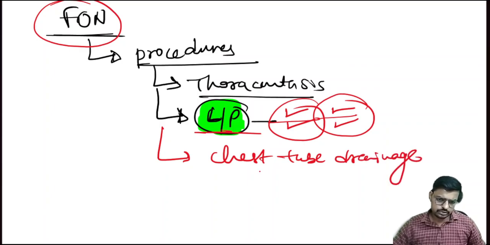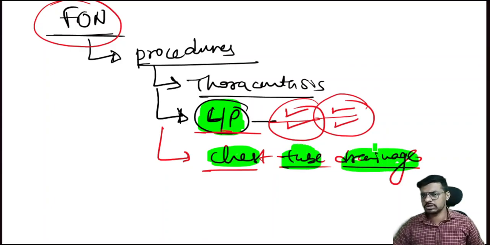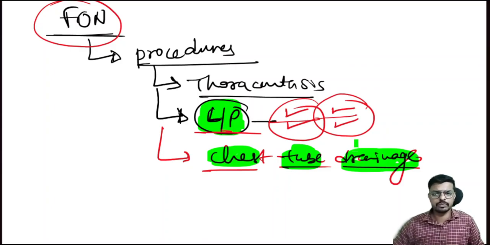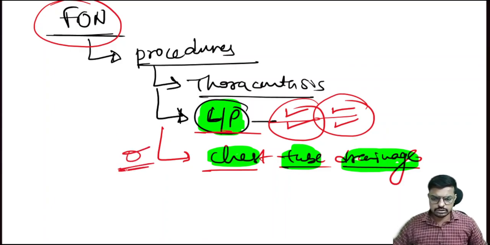Then comes the chest tube drainage. In the chest tube drainage, bacho, they will ask questions like: the oscillation is absent, what we have to do; the oscillation is present, whether it is normal or abnormal; when the tube comes out of the chest, what we have to do; when the tube disconnects from the chest tube drainage, what we have to do. These kinds of practical, scenario based questions will come from the chest tube drainage.